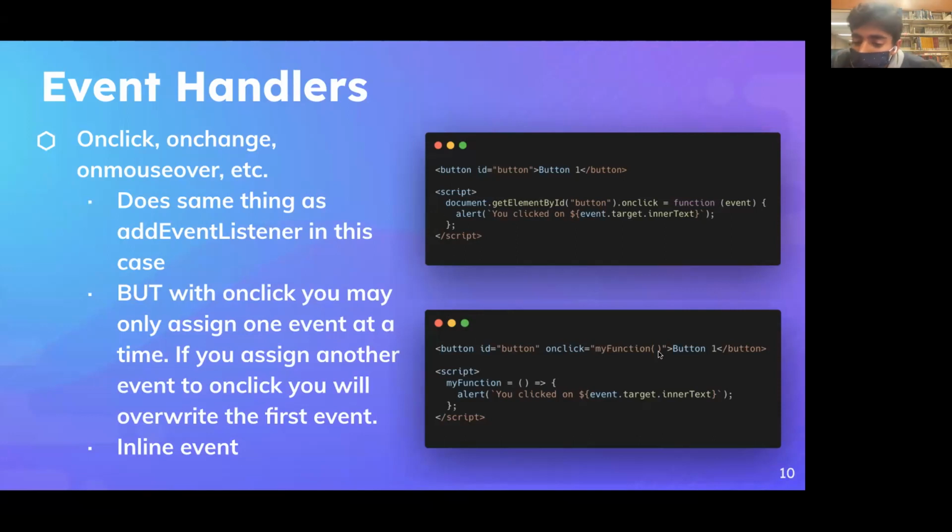Yeah, actually, I think this is a mistake. I believe that it should just be the name of the function. I don't think you need the parentheses. Like I said earlier, it should be the name of a function which can be called by the built-in JavaScript. So we don't actually want to call the function prematurely. That will not do what you want. You want to pass the name of a function or an anonymous function, which can be called later. So I will go back and fix these slides. I'll check and send a Slack announcement about it, okay? But if I'm correct, then there should not be parentheses here. Sorry, that's kind of confusing, I know. So I'll look into that and get back to you.